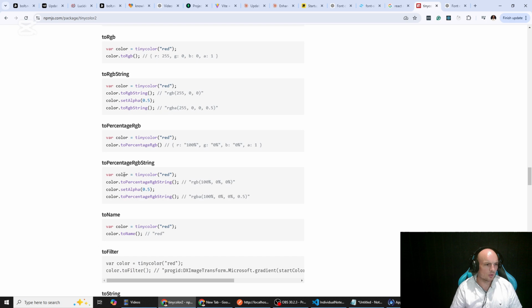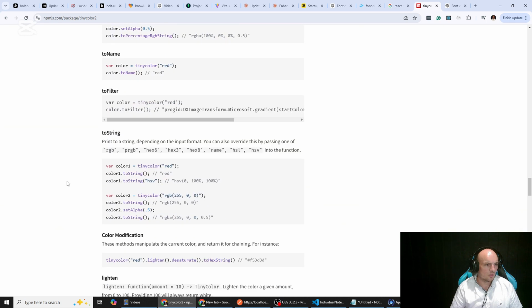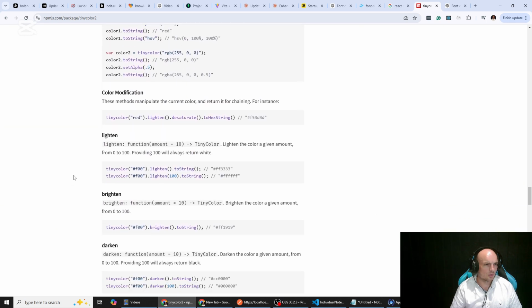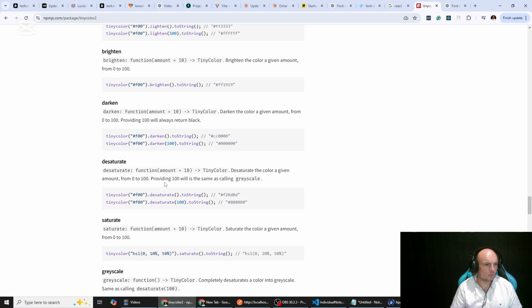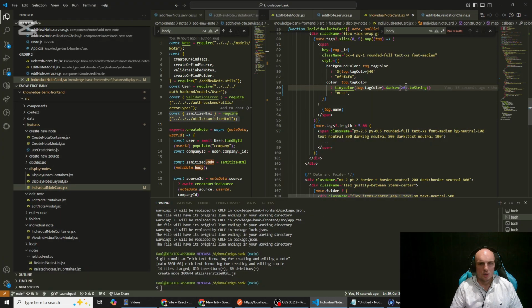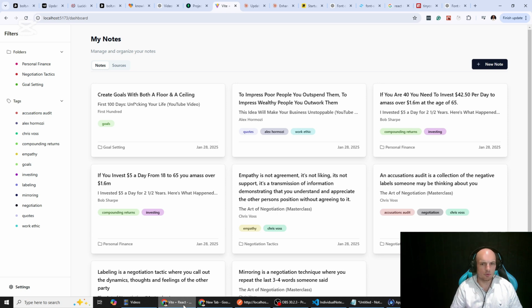Just trying to find our example. Have I already gone past it? Okay, lighten, lighten function, darken function. Darken a color by a given amount from 0 to 100, providing 100 will always return black. Okay, so if we look here, we go maybe darken 40. I think that's a bit better, especially for the lighter colors.